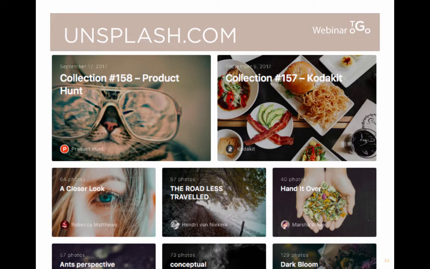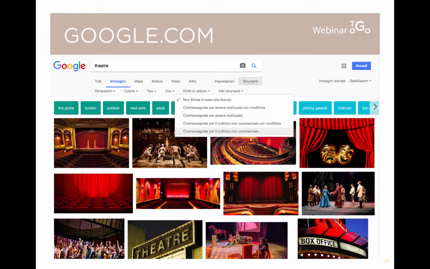Another that is not so known is Unsplash.com. Very, very good pics to use in our graphic design. And then you can go back to Google Images. I'm sorry I had it in Italian, but it's the same for your website in English. You can go in this copyright uses, and you can flag the last one, so you can use it by non-commercial use. That is our use of images.